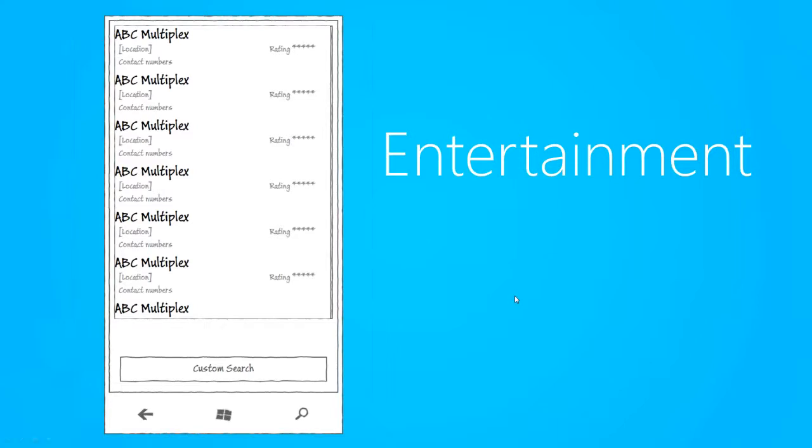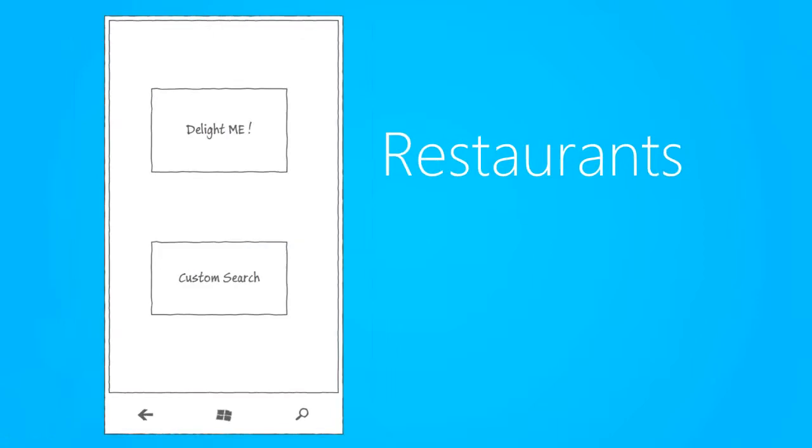So just a comment about the app bar, including the custom search circle button and other commands, comes into play with screens like this. This is what the designer has if you were to tap on restaurants, and it puts a decision in front of the user. Do you want recommendations, which is what Delight Me would say, or do you want to search for something very specifically? If you think about it, this isn't a very informative screen. It's almost a barrier. It's telling the user, before you get into any rich information, you first have to make a choice. So this screen could be replaced with, right off the bat, some recommendations, and it can be whatever kind of layout you want.